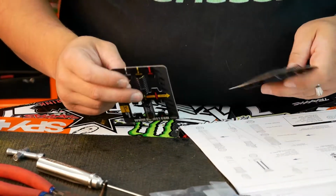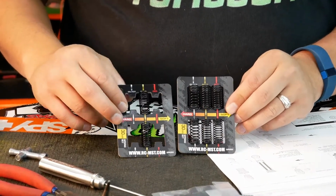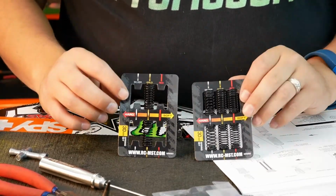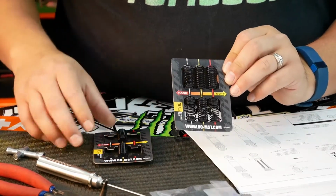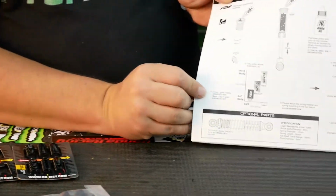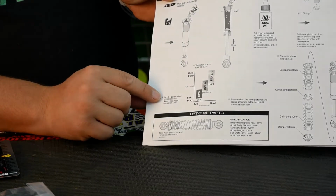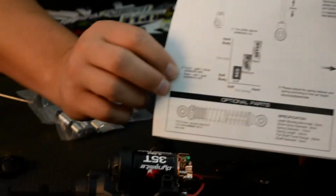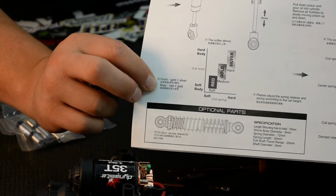Checking over the shocks, they give you these spring rate cards. So they give you a full set of golds, a set of silver, and a set of red. Now these are different spring rates for harder and softer. Now what you want to pay attention to is right down here. They give you a little explanation. The fronts you want gold and silver, and the rears you want gold and red.